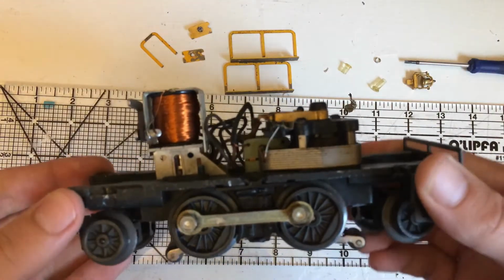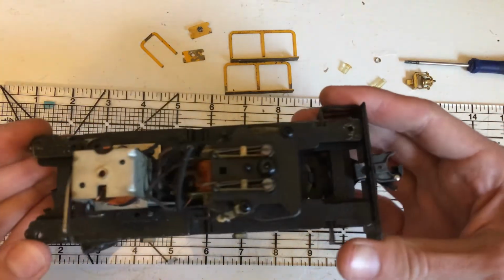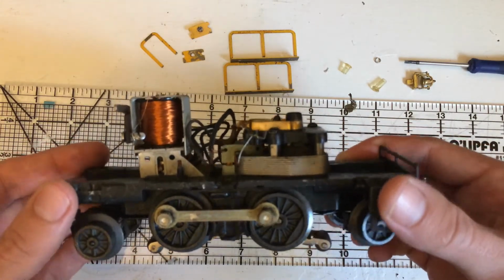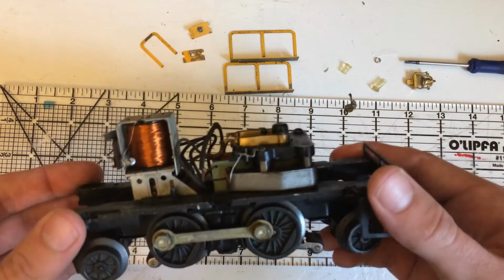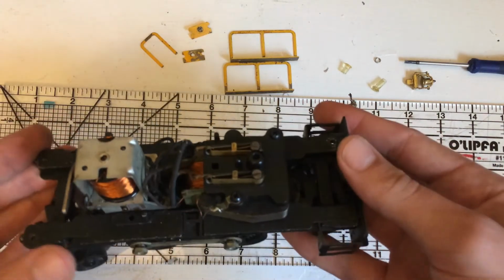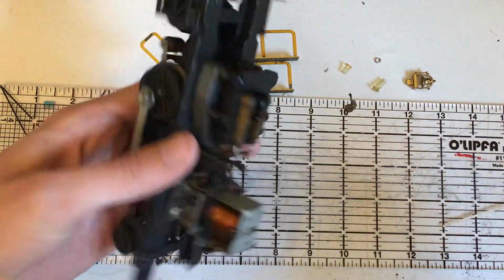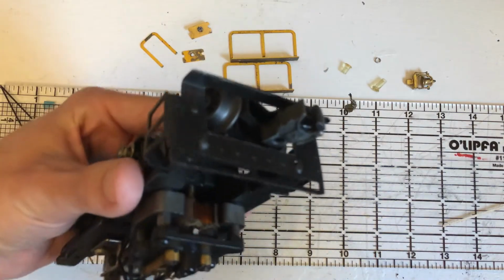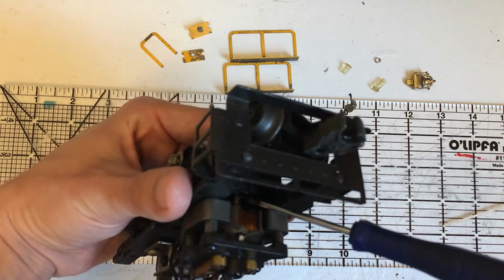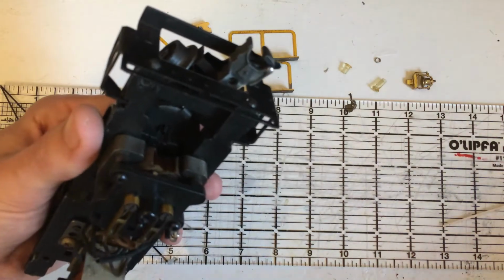Well, I had wanted to do a little segment on fixing up the mechanism, but there's nothing to say. I mean, nothing needs to be done. I'm kind of surprised considering how bad the cosmetic condition of this unit is, but no, all I really did was oil it, and it's nice and clean. It runs great. The only thing I will say, grab a pointing tool. When you service these things, you have to take the shell off and put some oil right there. Right there. Let me get a light.